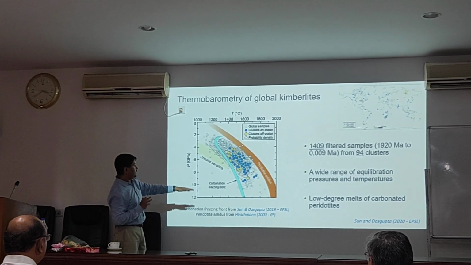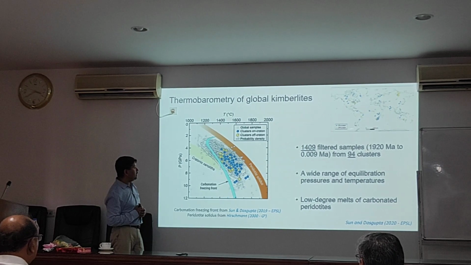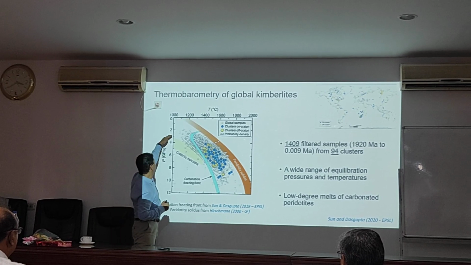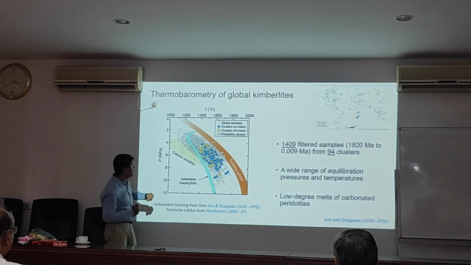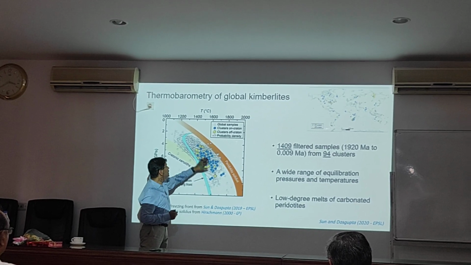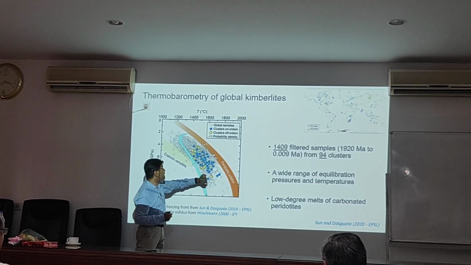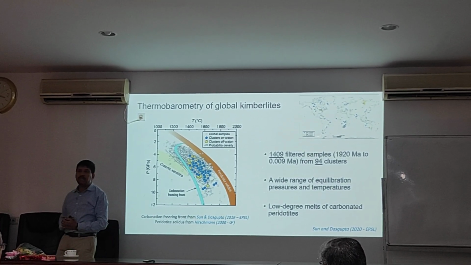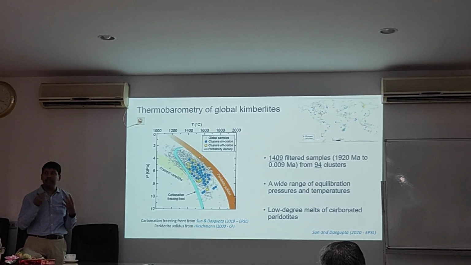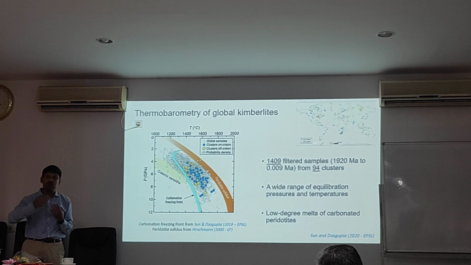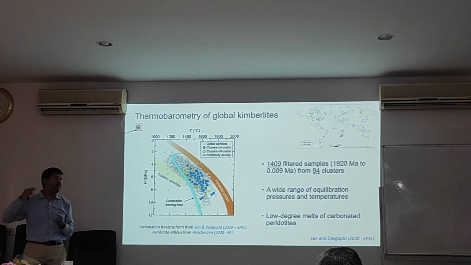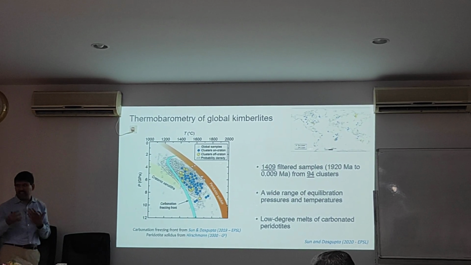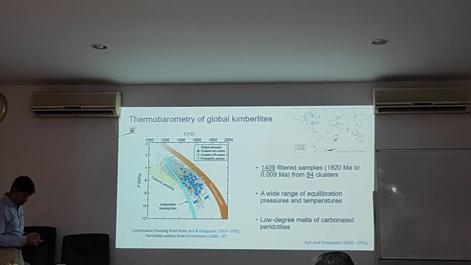Of course, it's giving a big range, as there are 1400 plus filtered samples, so it's giving us a wide range of equilibration pressures and temperatures, all the way from 2 GPa to as deep as 10 GPa, like 300 kilometers. But one thing that is consistent is that the pressure-temperature domain of their generation comes between the carbonated peridotite solidus and the CO2-free or water-free peridotite solidus. And that's exactly where we expect them to form. They are forming in the presence of CO2, so they should get generated at temperatures above the carbonated peridotite solidus, but below that of the dry solidus. So again, another confirmation we are not off in terms of our estimations.